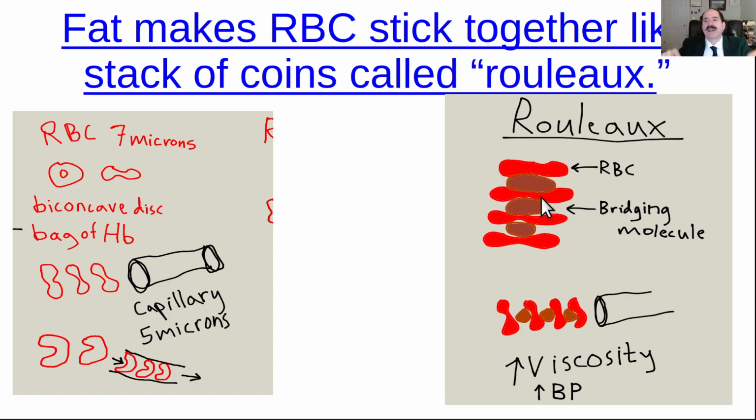I made whole lectures on atherosclerosis, so you can watch those if you like. I'm just making the point: a high-fat diet will cause the red blood cells to stick together, and then it's harder for them to get through the capillaries. That creates a blood sludge. This slowing down of the blood passing through the capillaries will decrease the rate of oxygen delivered to the tissues by about 15 to 20%. So that's contributing to hypoxia.